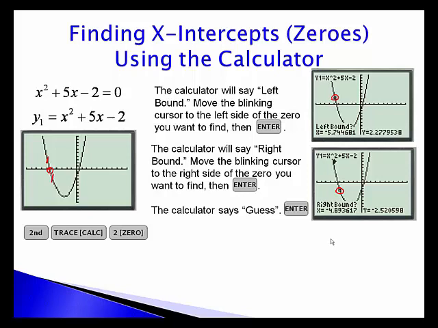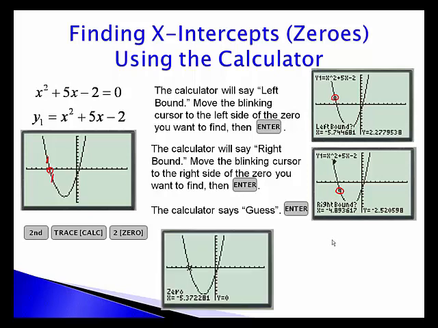Once you hit enter, the calculator will say guess, and as always, we never argue when it makes its guess. When we do that, it comes back and you'll see the word zero, and it has found this one right here. Notice that the zero it found is negative 5.372281. Now that's an estimate. It's not an exact answer. We can tell it has truncated that. But I do want you to notice that it is not negative 5 1/3 or negative 5 1/4, any of those things that I would have guessed. As a matter of fact, never in my wildest dreams would I have guessed this one.